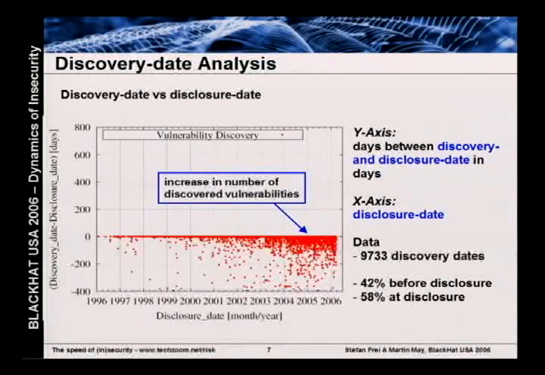But what we also see here is an increase in the number of vulnerabilities, and we have quite a long period, once in a while, from the discovery of the vulnerability to the disclosure. It's not seldom that we see more than 100 or 200 days. For risk management, it's clear this is a real threat. Some closed user group has access to vulnerability information, and potentially the users of this software don't have this information.